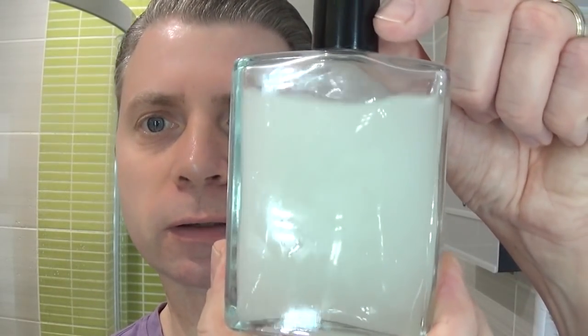So just give the aftershave a shake. It's got alcohol, witch hazel, alum, menthol, tea tree. All that good stuff. Yeah, nice little burn. Again, this initial outlay for making this homemade aftershave is a bit, you know, just paying out for everything. But again, like the razor, it pays you back in the long run. Get a nice burn, and then you get the cooling effect.